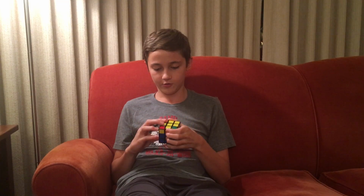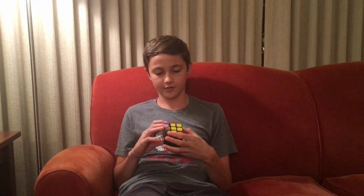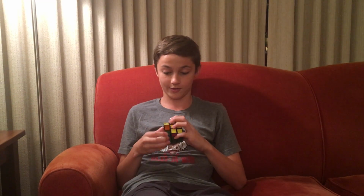follow the pattern, which is up. Go to the left, down, go to the left, up, go to the left, go to the left. And then you just keep repeating that step until the whole yellow side is complete, as shown here. And then we're going to do right, front, right, back, right up, front, right down, back, right up.